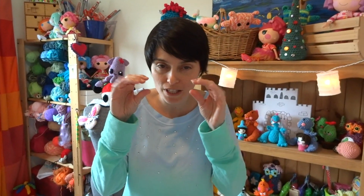All right, mini tutorial today, and it is on half double crochet. This is an oddball stitch, but it's really, really handy. It's like a nice filler stitch, kind of like a single crochet, makes nice tight fabric. Half double crochet does sort of the same thing, but makes it faster because a half double crochet is just a half bigger than a single crochet. It's almost double the height, but not quite. That's why they call it a half double crochet. Actually, it's half a double crochet, but it's not really half a double crochet, but we'll get into that later. I'm really rambling. So today's little mini tutorial is on half double crochet, and let's just get into it.